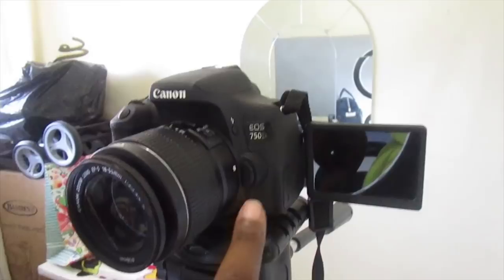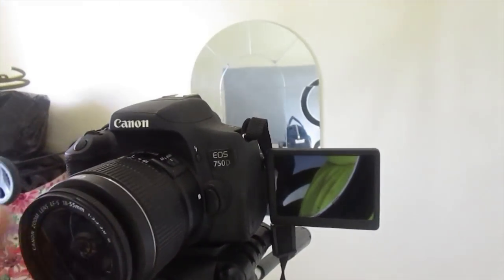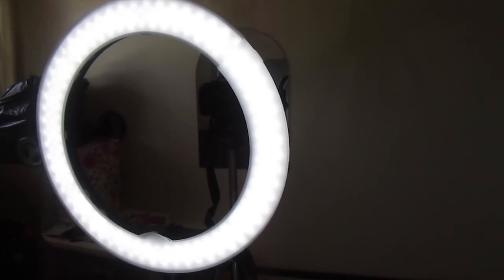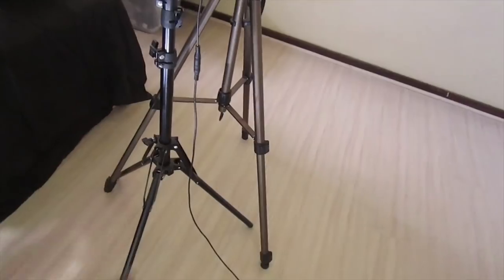So I just have my Canon 750D, and I think it's called a T3i in the States. So this is what I used to film, and this is just a kit lens. And my tripod, I think this tripod was from Macro. I got it like 2 years ago, and I have this ring light that I got from a company. I think it's called Neewer or something. I will put it somewhere here, so it just turns on and off, and you can reduce, and you can also change this plastic thingy into like a more cooler ones, and it has its own stand.